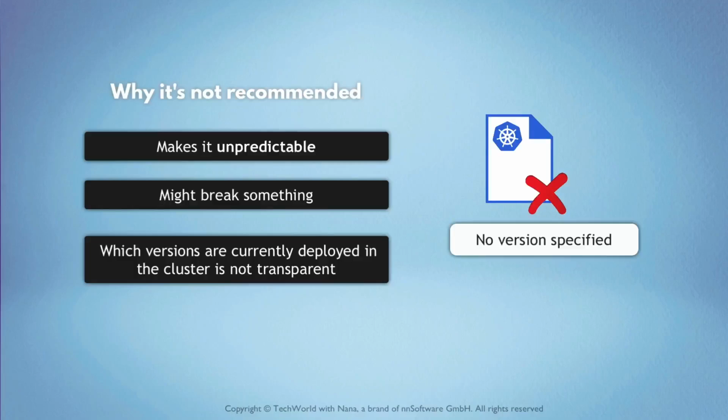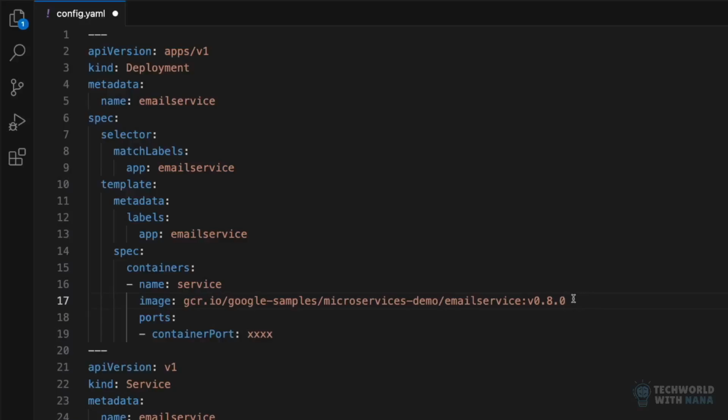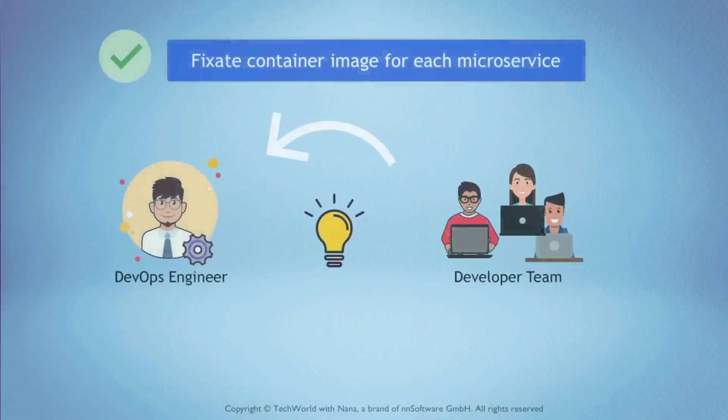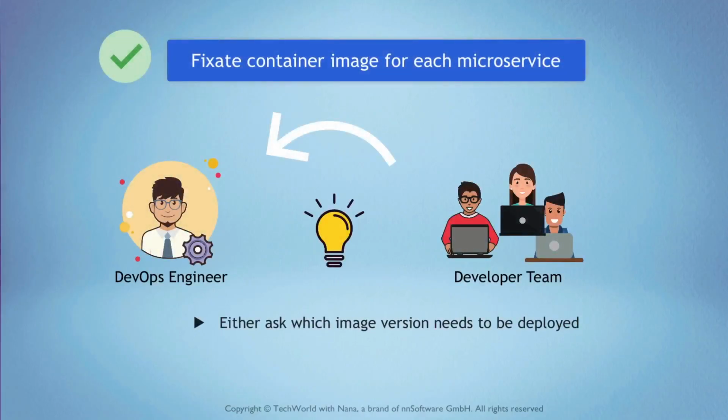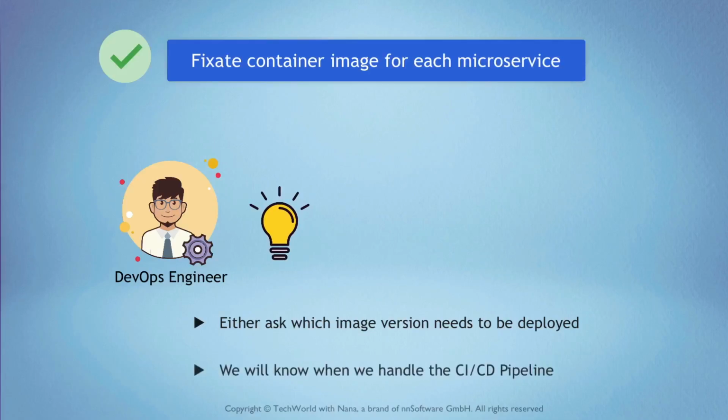So fixating the image version basically always gives you the control and visibility of what versions of applications are currently running inside the cluster. So as you can see in our project, we specified this version here, which is defined after the image name. For this Google project, you can actually check the release notes to understand exactly what version to use. In other projects, we can ask developers themselves, or if we are the ones basically controlling and handling the CI/CD pipeline for the application and building the image, we will know ourselves exactly what image versions we're building.